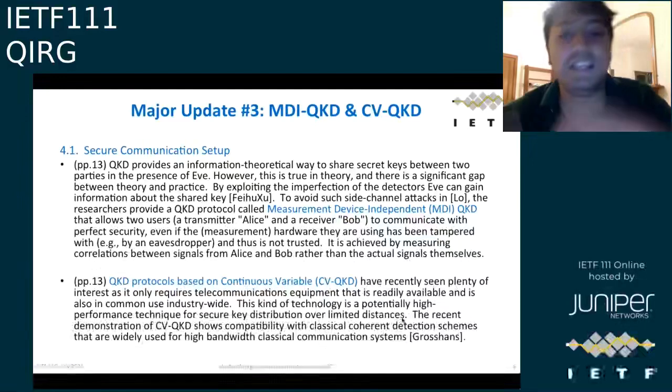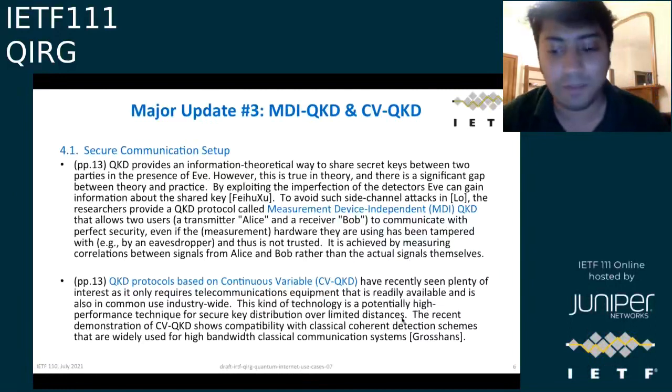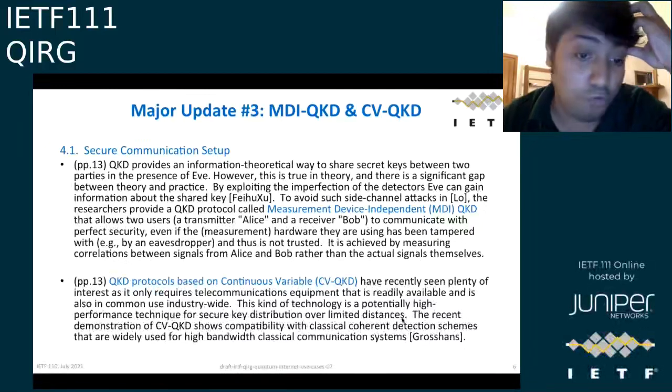But the problem is that, unlike discrete variable QKD, the security proofs are not that mature, though the community is working very hard. Maybe in a couple of years we will have very concrete security analysis and it can be used in practice. Another disadvantage is that we still don't have a quantum repeater for them, but they are good for short distance communication, and also for free space communications.